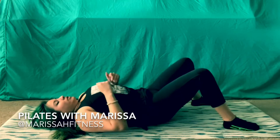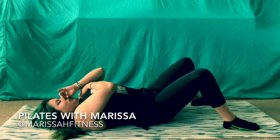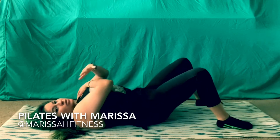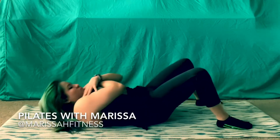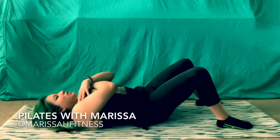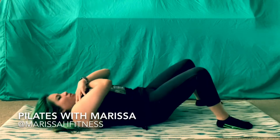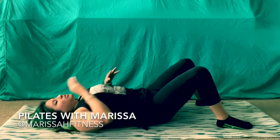So we're going to come up off our shoulder blades. What I want you guys to do with your hands is just cross those shoulders. We're going to come up for five. So tilt those hips, tighten the core, and come on up. One, two, three, four. Good job. Five. Good. Super simple.